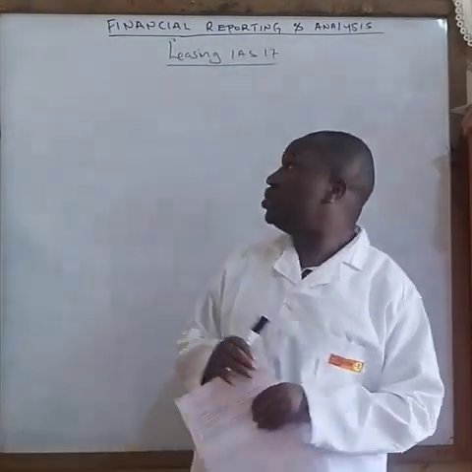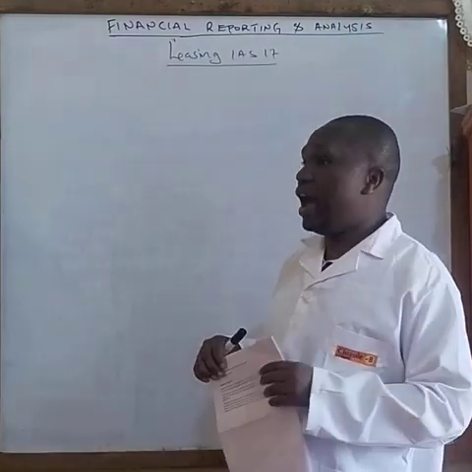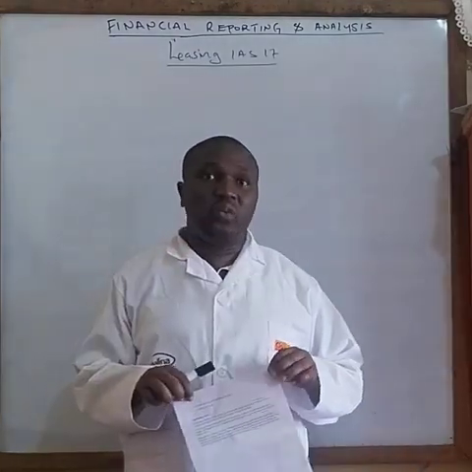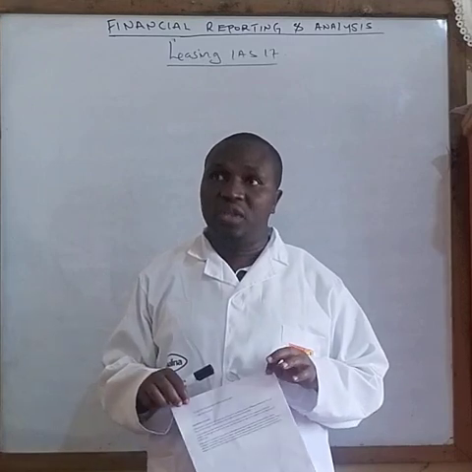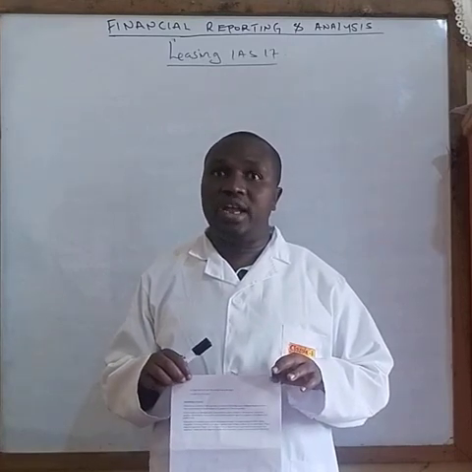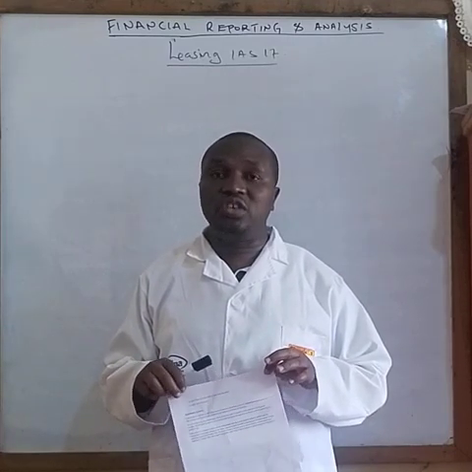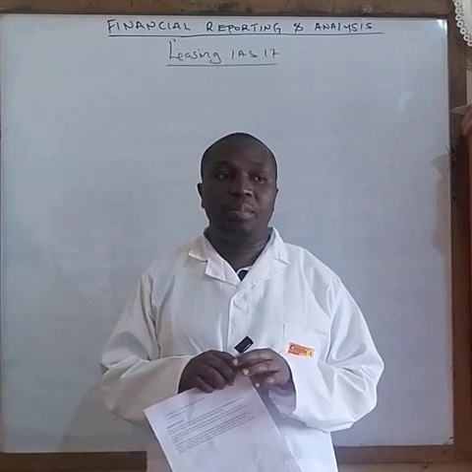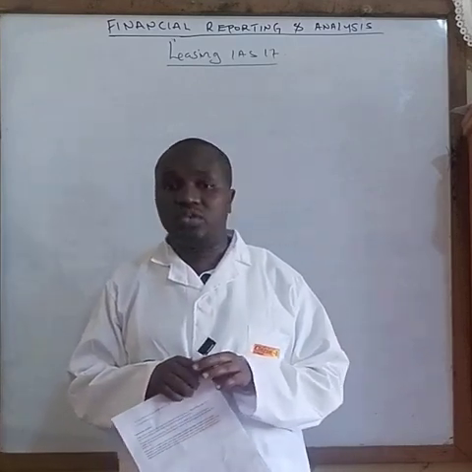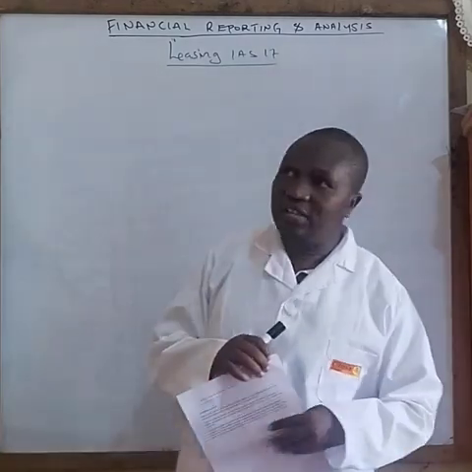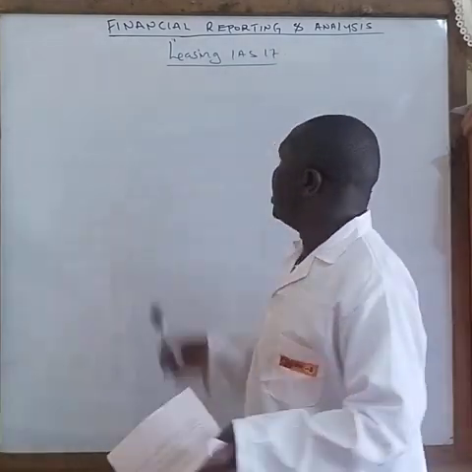Today I would like to take you through the leasing process, that is IAS 17. We want to understand what leasing is, the types of leasing, and how to recognize and measure leasing in our financial statements as accountants when we are preparing the final accounts of that particular entity. First and foremost is to understand what is leasing.